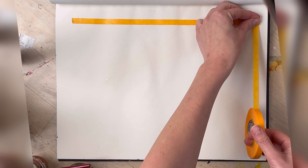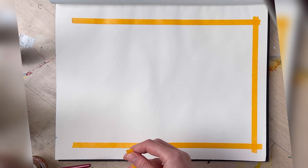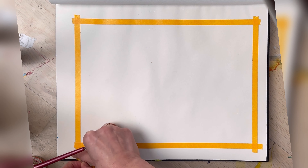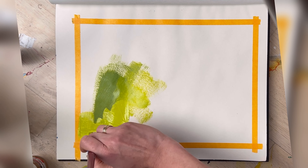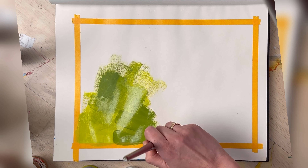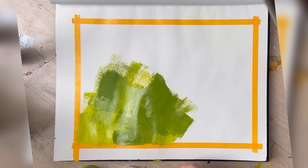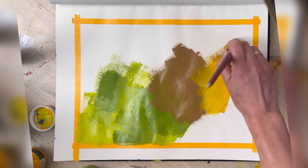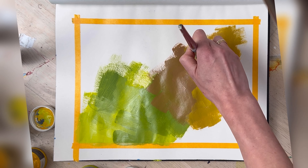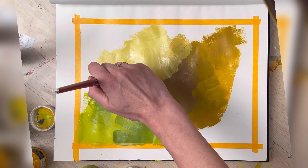I haven't painted in my sketchbook for a while since I was working on a large canvas, and I missed just playing around intuitively. So I grabbed some colors that I don't normally use as much — I wanted to challenge myself with a limited palette and colors I would probably struggle to use. I created this background first, layering all the colors down to make a harmonious base.